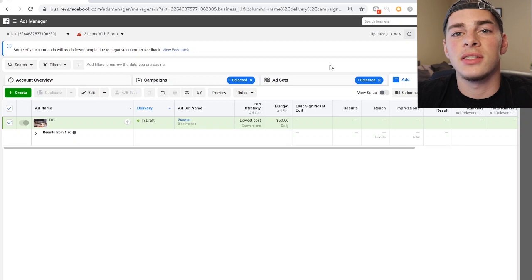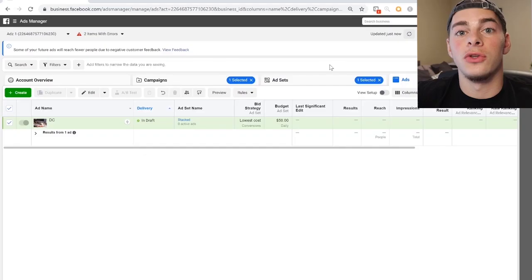Now, the one con to this is that you cannot attach the overall post ID for one creative to multiple ad sets. So it's not efficient for actually testing a product because you can only have it associated with one campaign and one ad set due to the fact that there's a bunch of different post IDs within that one dynamic creative. But obviously the pros are that you're able to test way more variations in a much shorter amount of time and without having to spend nearly as much as you would if you were to make all of those post IDs individually and split test them at different times.